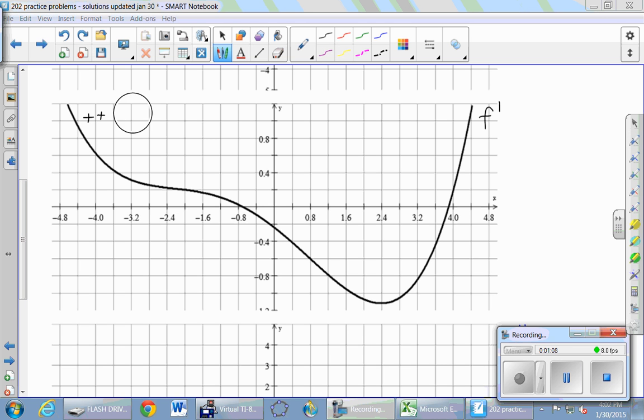Okay, scratch that. I was kind of going the wrong direction here. So let's try this again. We know that taking the derivative gives you information about whether a function is increasing or decreasing. So what I want to do in thinking about f double prime is think about the first derivative of f prime, because that's what f double prime is. So I need to think about tangent lines that are on this graph right here.